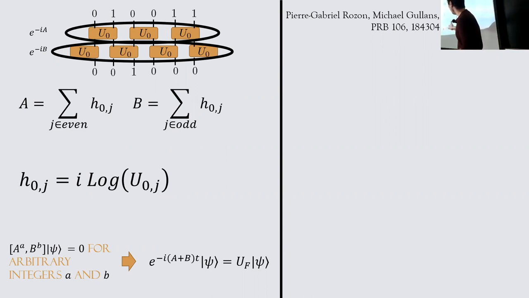So the way to do that was to actually ensure that arbitrary powers of the A Hamiltonian and arbitrary powers of the B Hamiltonian commute when they act on a given state. But let me rephrase that. We want to find a state psi such that the time evolution from the A plus B Hamiltonian gives us exactly the same thing as the original Floquet circuit, right? Okay, and it turns out that the rules that we need to satisfy is that arbitrary powers of A and B need to commute when they act on a given state. And what's important to realize here is that these rules only need to be true for a given state, right? They don't need to be true on the entire orbit space.